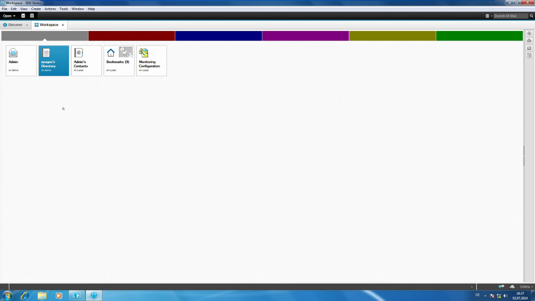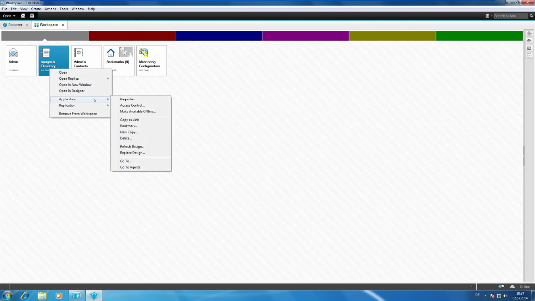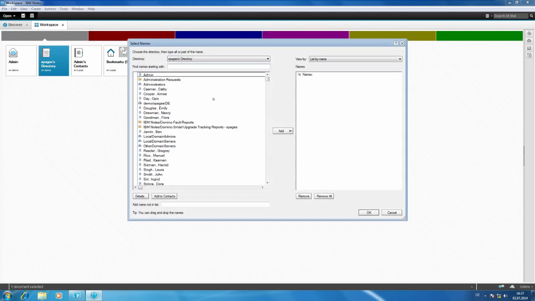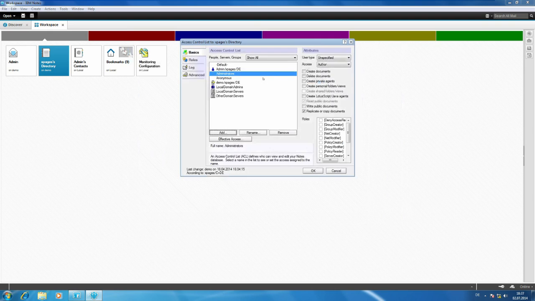Just so that I do not have the same problem as before, let me just fix this. I want to add my administrators. My administrators are a person group with manager rights.